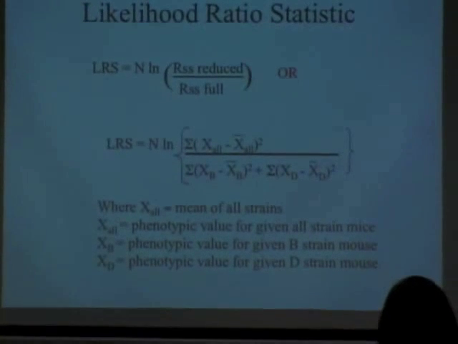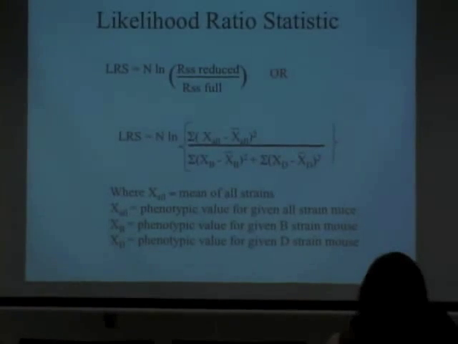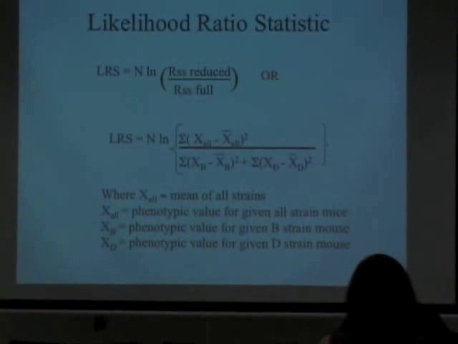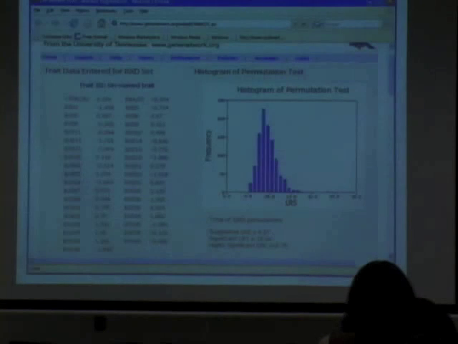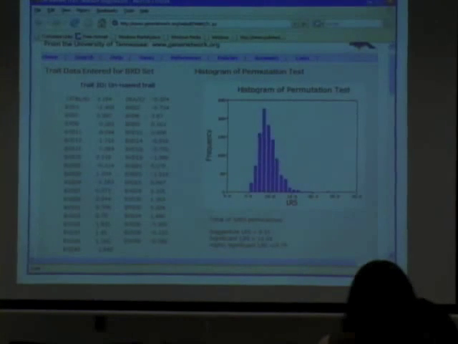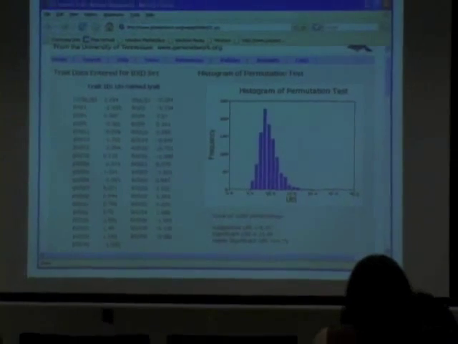We also, in our tour of statistics, talked about the likelihood ratio statistic, which I'll detail a little bit later in this lecture, and I've talked about in another lecture. Basically, it's a ratio of the variance of all the points to the variance of each of the points around their own mean added together. So it's a ratio of variances. And we'll come back and talk about what the data looked like when it's high or low at a later point.